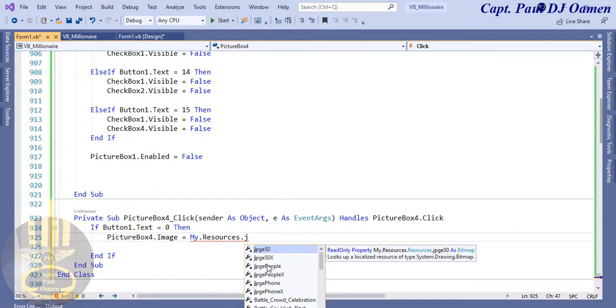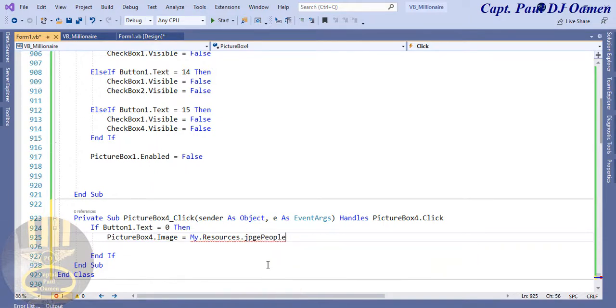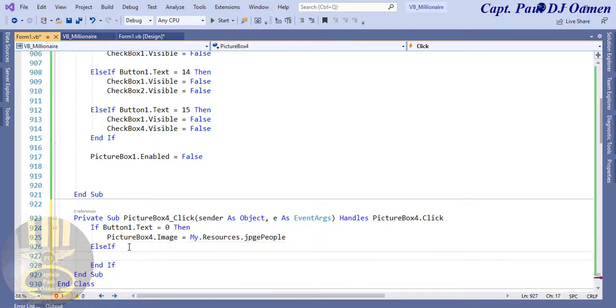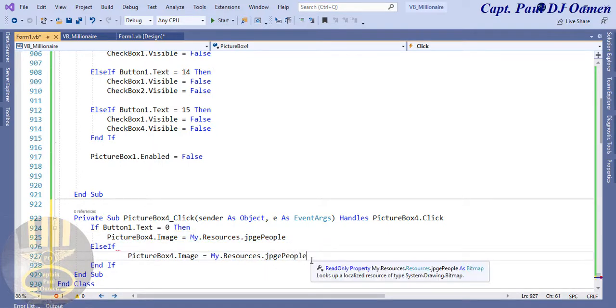There we go. Else, okay, else we just want this to change. Copy that, paste that here. Else this one we have to change to the picture with the X. Enter that in there, and that we have the X.